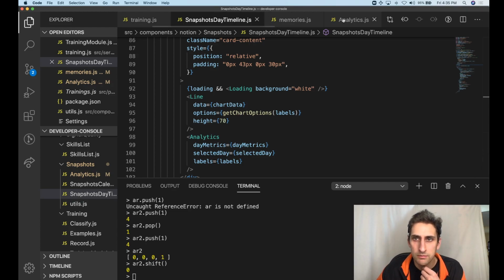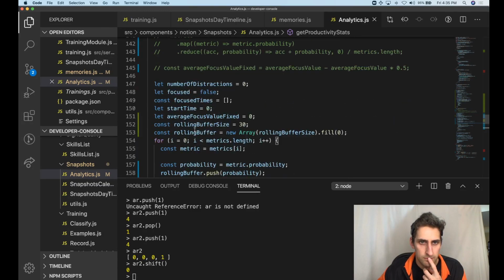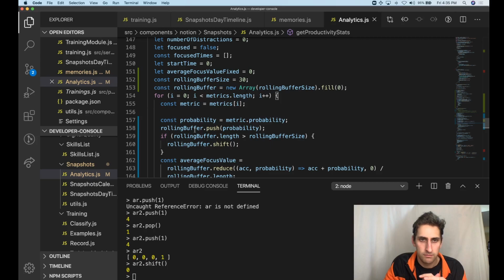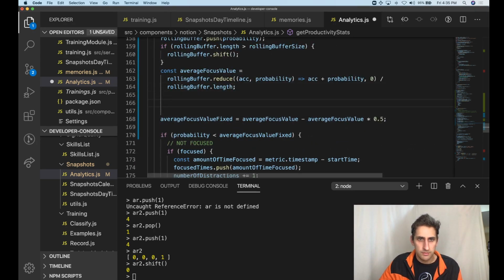Okay, so we go to analytics. We could certainly lower the buffer size. I think it'd be cool to print out the average focus value for a little bit.